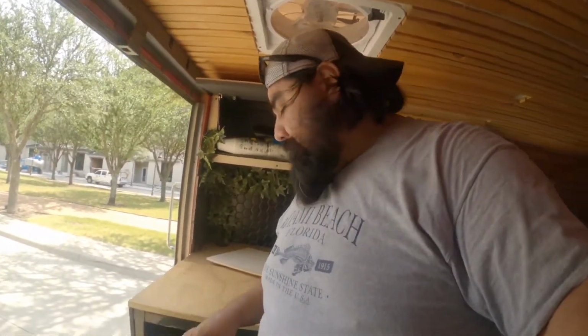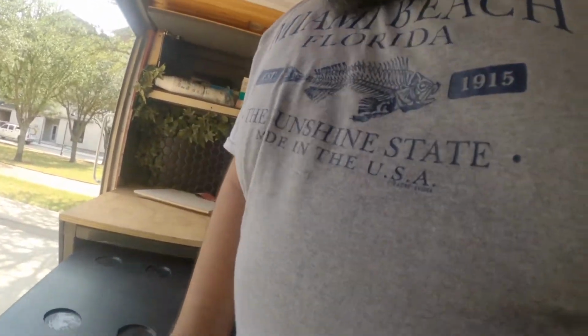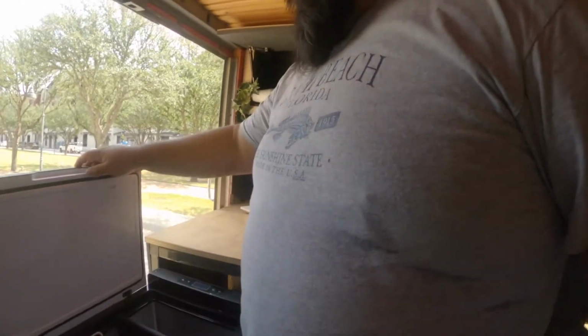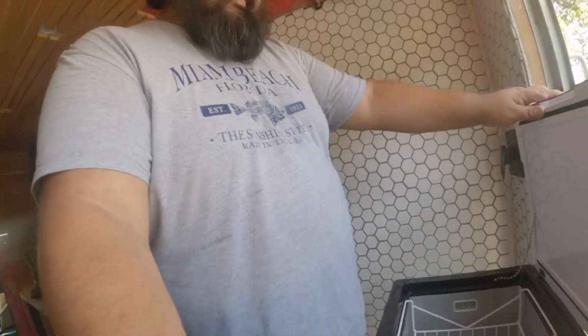Again, I know a lot of people have this, but this is such a major deal in our truck, just because this refrigerator was scratching up our floor big time. And so now all I have to do is just put the electricity on it, and have it going. So pretty happy with this.